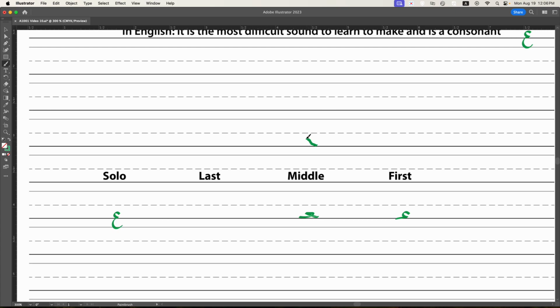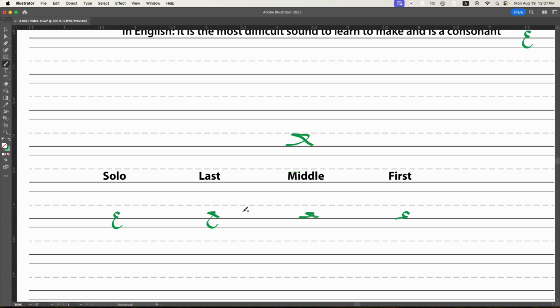If we want to expand upon this shape, we're going to go up and then around like this. It's a little bit lopsided in calligraphy. That's kind of the proper way to make it, with this sort of tail going off here to the left and then a little bit rounder on the right. If you just make it a triangular loop like that, that will do just fine, and you needn't worry about it. At the end of a word, it's going to have this same weird little triangular loop, and then we're going to go down and make our tail like that.